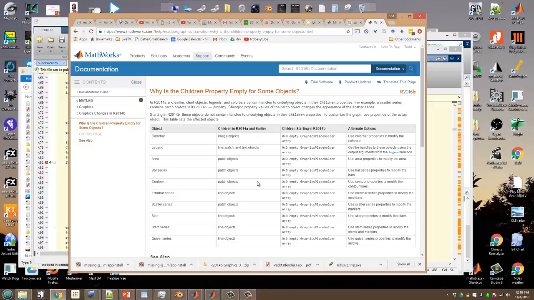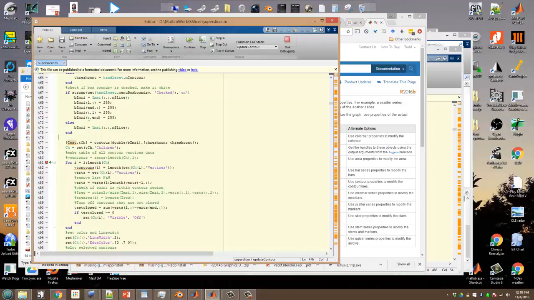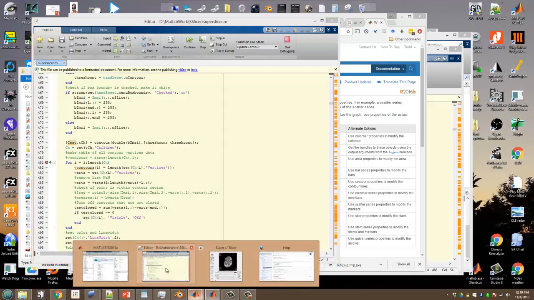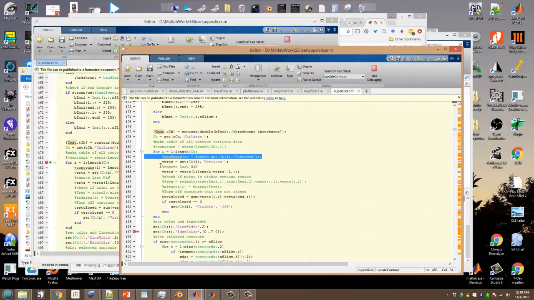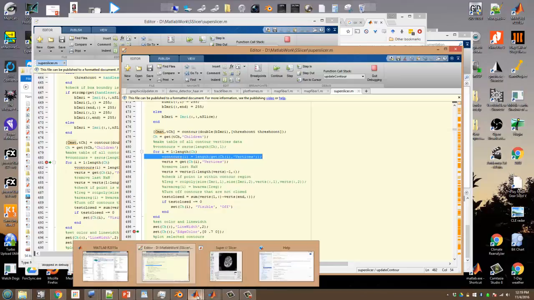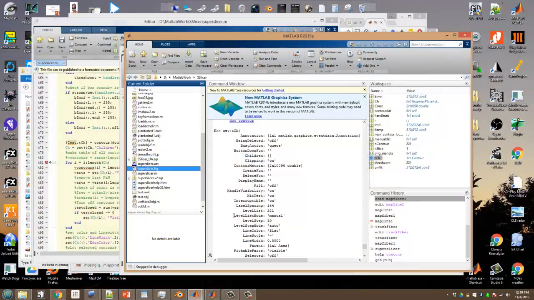And we can see that contour is empty now in the new version, and it gives advice to use contour properties to modify the contour lines. Okay, and that's verified by just looking at this once again. If we look at T-children in the old version, you see we've got the properties, and then we can manipulate them in the children property. But in the new version, you see that T-children is a different kind of thing, and so if we try to get that property, it's empty. And that's also verified by looking at the actual properties.